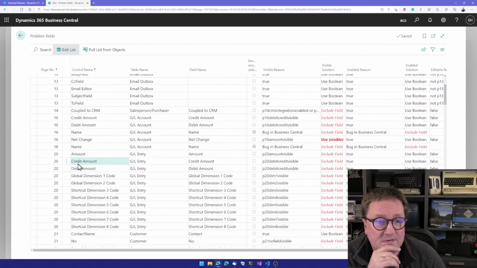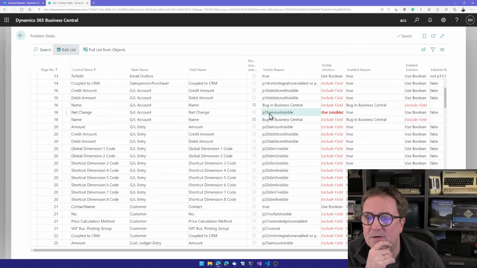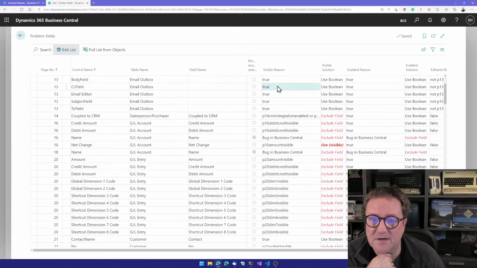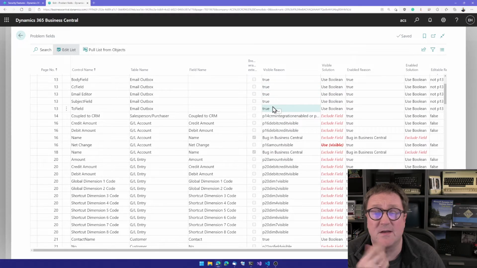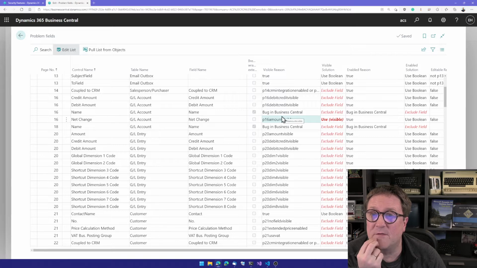And we can see here on page 16, which is the chart of account, there's a feature called amount visible that is handling visible. A normal field would have true, meaning it's visible, or false, it's not visible. But if somebody else is controlling it, then we'll have the name of who or what is controlling it.